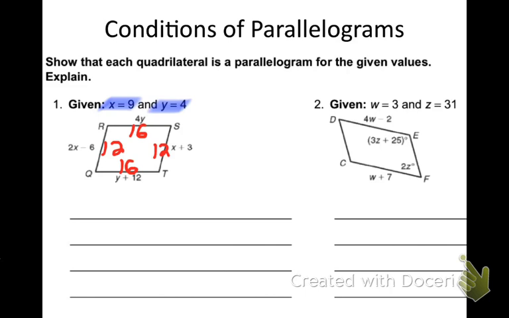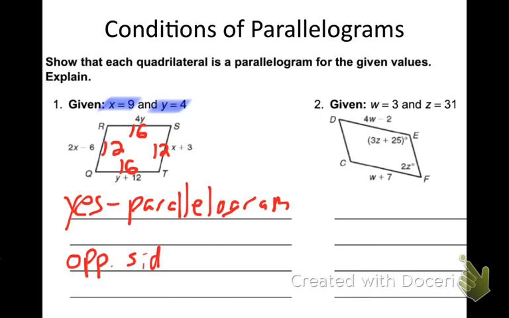So now I look, what theorem or what condition of parallelograms do we have here? Is this a parallelogram, first of all? Yes, it's a parallelogram. How do we know for sure it's a parallelogram, Max? What condition says that this is a parallelogram? Yeah, what about the sides? Nice job. The opposite sides are congruent. That's all you have to do today. For the most part, we're just showing that it is a parallelogram based on certain conditions. So if the opposite sides are congruent, it's a parallelogram because they are congruent. That's what we're showing.